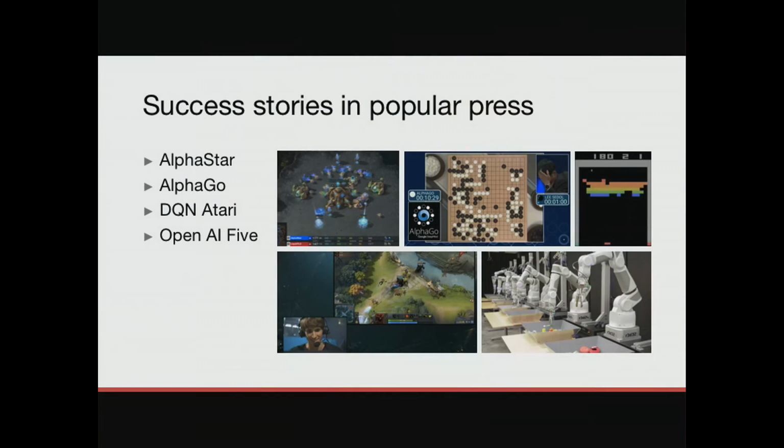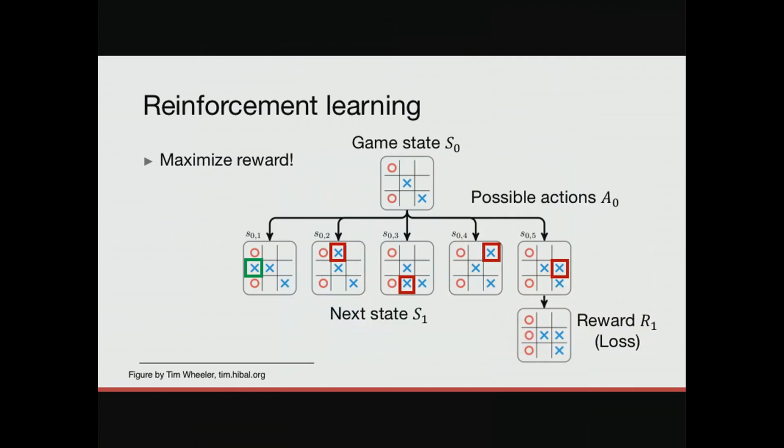So I simply added another example here that's a little bit closer to my heart, which is AlphaStar that plays StarCraft. I like StarCraft, so it should be on the slide. Anyway, let's move on. Broadly speaking, these can be summarized in the following picture. What goes on in those systems? There's a lot more nuance when it comes to something like Go, but for the purpose of this class, we will summarize them with a slide.